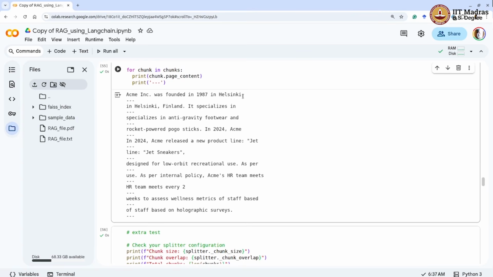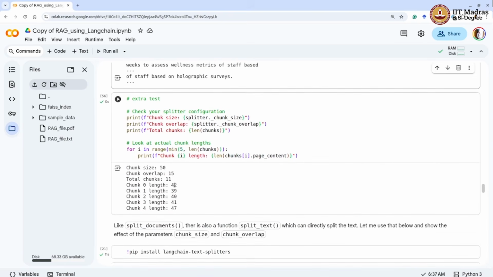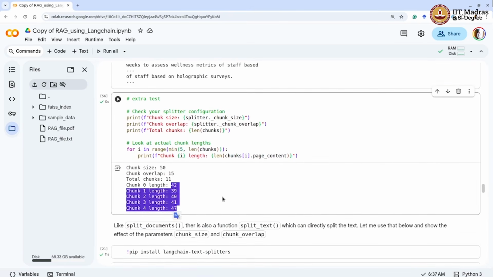For example, here the words are finishing. It's not that somewhere in the middle of Helsinki the split is happening. That is not how it works, which makes sense also. So that way this character text splitter is meaningful to use, right? Depending on where the word is getting over, this will be less than 50.